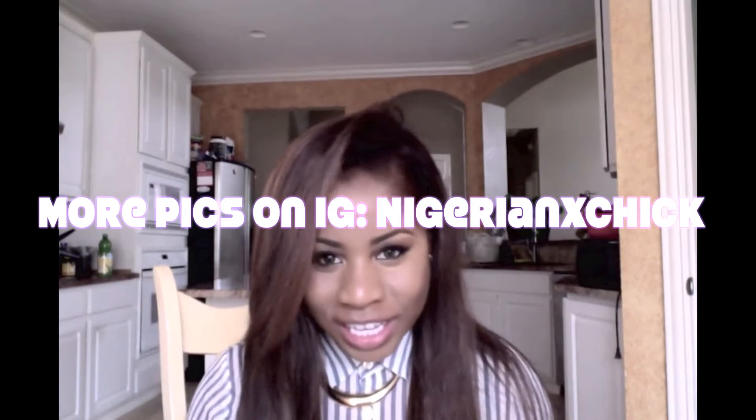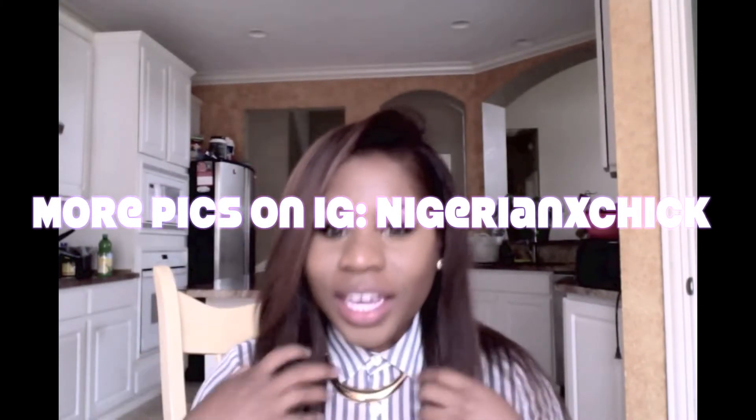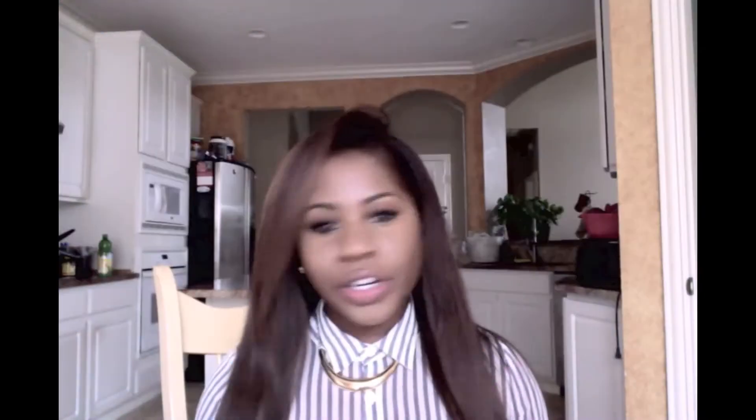I love thick hair and this hair has given me everything I want and more. The quality is just astounding. Valencia Rose, thank you for finding great suppliers and for bringing us this glamorous hair because it is just beautiful. I've never had any unprocessed hair like this — I work with unprocessed hair all the time from different companies and none of them even come close to comparing to this Valencia Rose hair.